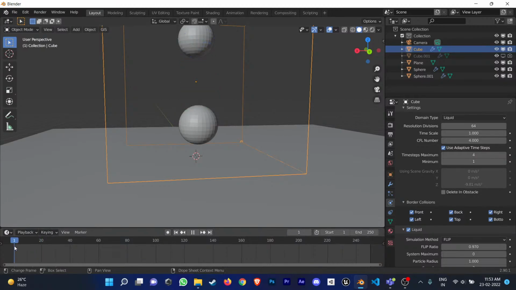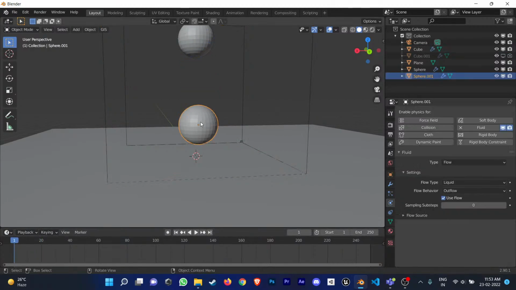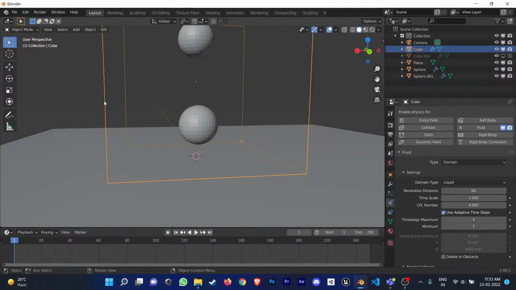This is the initial one, and let's just go to this and just click on this again. 0, 64, and it will take some time. Oh, come on, please start. Yeah.